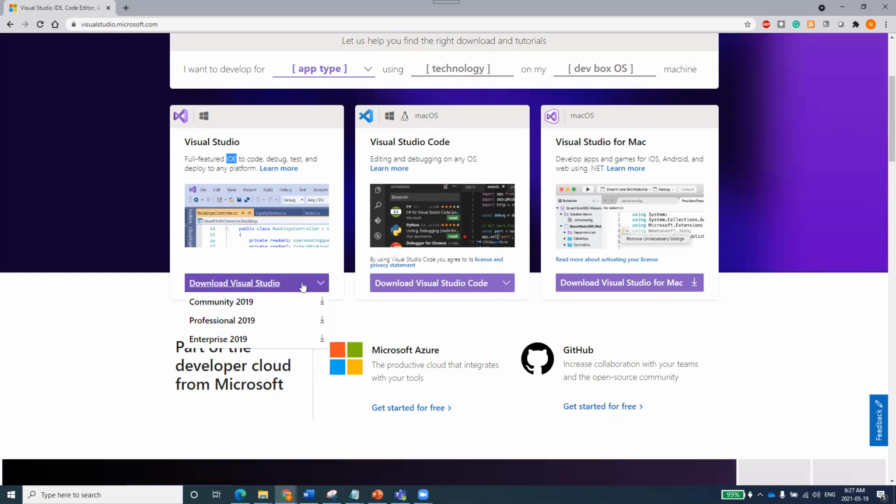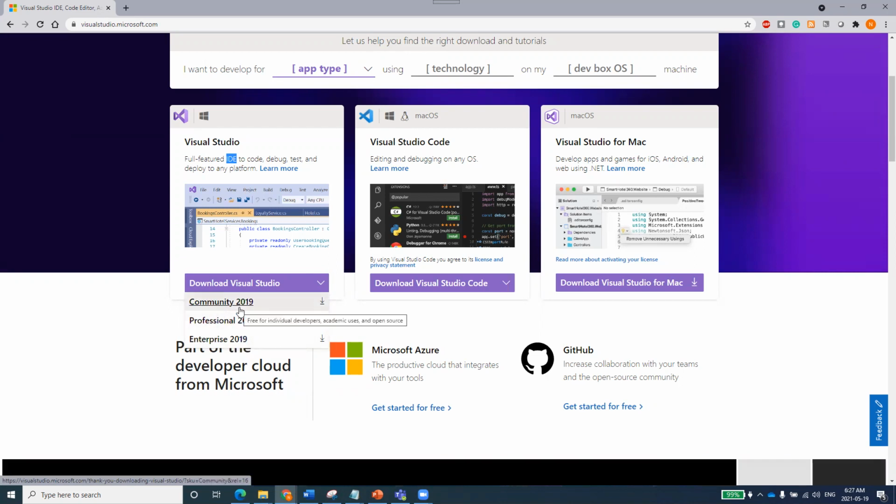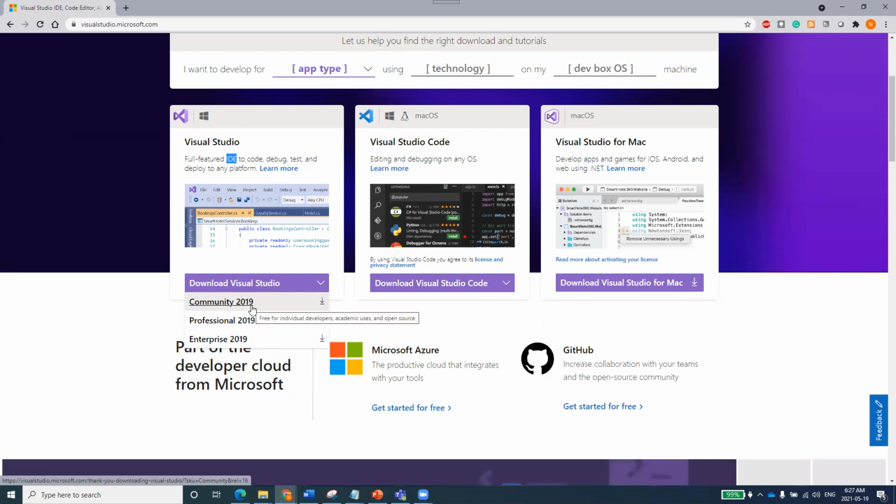And which Visual Studio will we be using? We have Community, Professional, and Enterprise editions. Professional and Enterprise, of course, require licensing, and I don't know if you have that facility on your email and your subscription, that you'll have the license for that. But for the purpose of our course, what we can do is work on the Community edition.